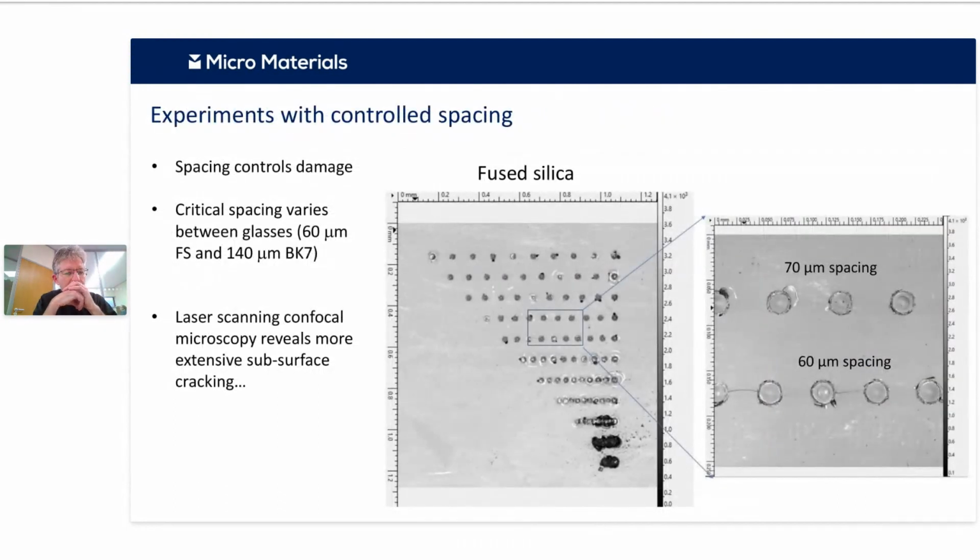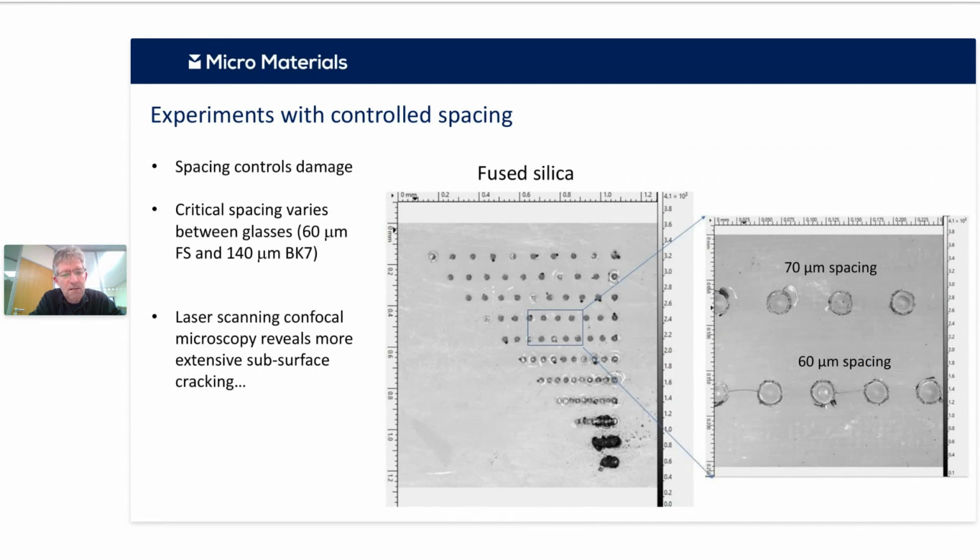Essentially, these are very complicated tests, so we can also design tests where we can simplify things. In this case, we design tests where we control the spacing between adjacent impacts. All of these impacts, about 100 there or something like that, are under exactly the same conditions. The only thing that's changed is the spacing. This is for fused silica, starting off 100 microns apart or so, and then moving down to being almost completely overlapping at the bottom. The spacing between the rows is kept at 100.